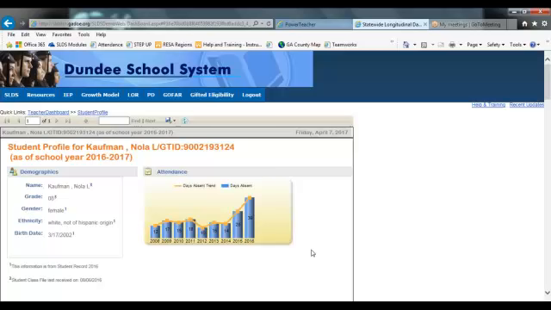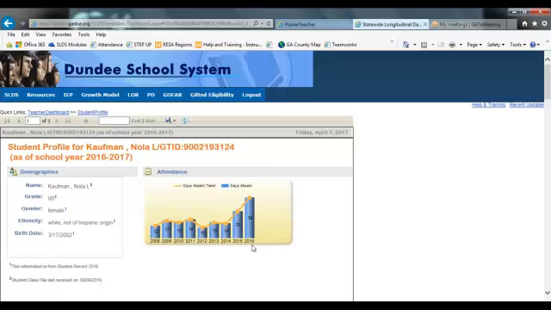Please note that data may not always be available on your students. So if your student was not schooled in a Georgia public school system, in other words, they were perhaps homeschooled, they were in a private school, or they were schooled out of state, in those instances, you may see little data or you may see gaps in the data.